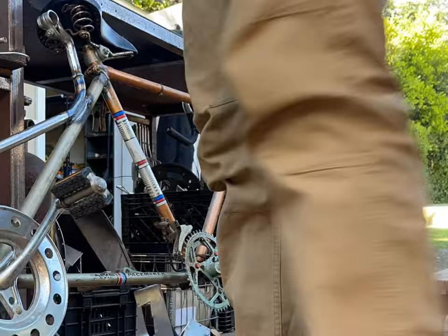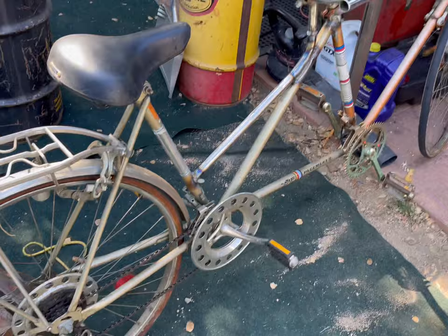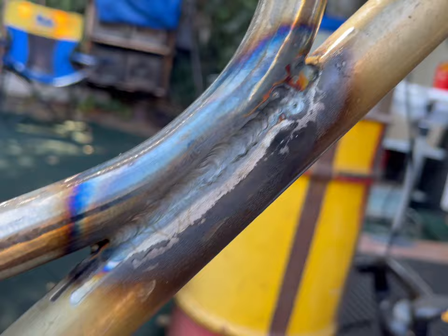That's one tandem bike. This thing, let me tell you, went together so smooth. I know you guys are gonna wanna see my welds. There you go.